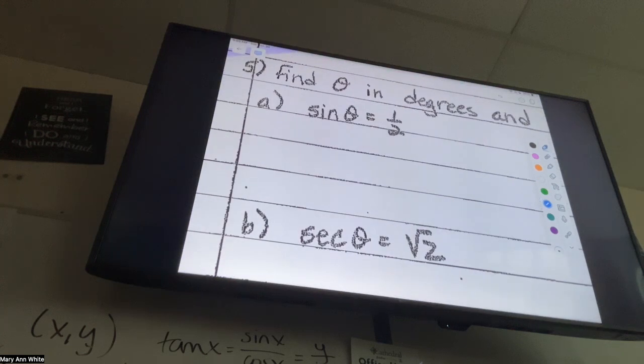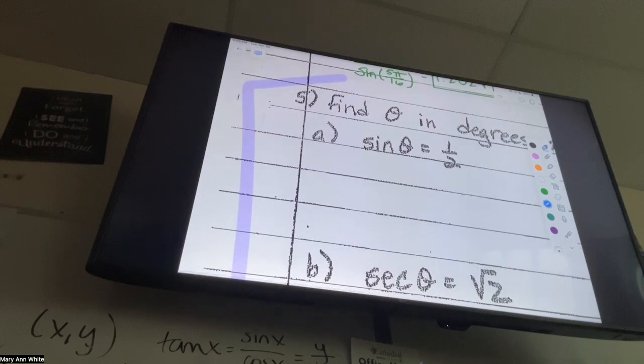We're basically about to do the same thing, but we're going to do the reverse of it. This time I give you a ratio, or I give you part of a coordinate point, and you have to tell me what angle it happens at. Right now, I only care about Q1, quadrant 1, which makes sense because I didn't put any other angles on the board, did I? So I'm asking sine of theta equals 1/2. So which angle has a sine of 1/2? Sine is which one, x or y? Y. Which angle has a y of 1/2?